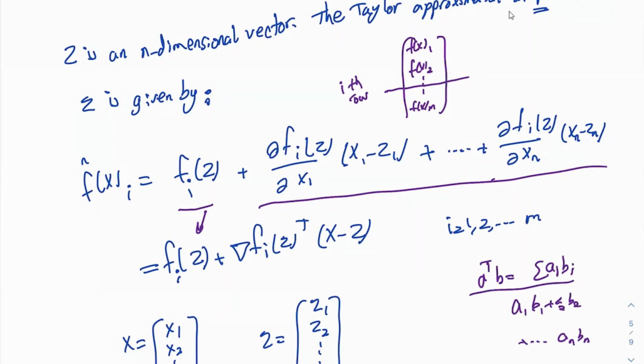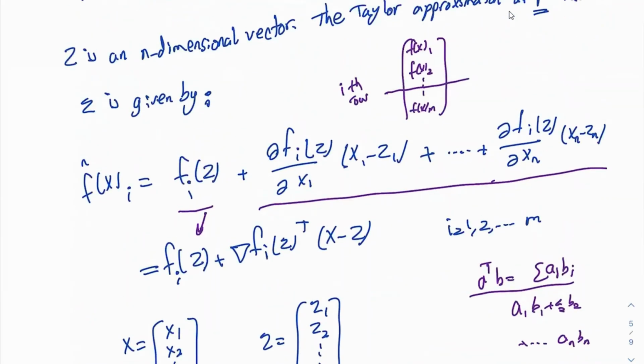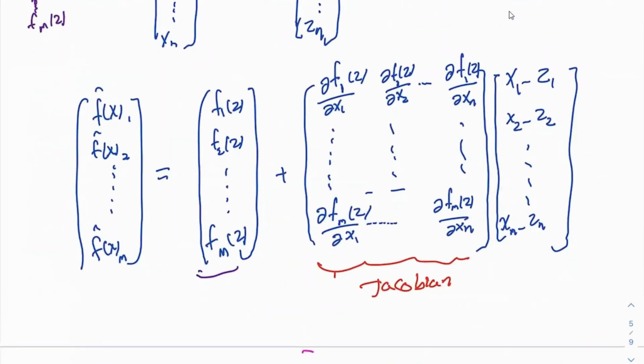Now you have to define this term. So first, as I said, x and z are n-dimensional. So x has components x1, x2 all the way to xn, and z has z1, z2 all the way to zn. And remember that f of x was m-dimensional. So for f of x, we have this, I defined it before. This hat means that we are estimating this function, and it is equal to this. If you collect them all together, you get f_1 of z, f_2 of z, all the way to f_m of z, not n, m, because i is changing from 1 to m. If you put them in a vector, you get f_1(z), f_2(z), all the way to f_m(z).